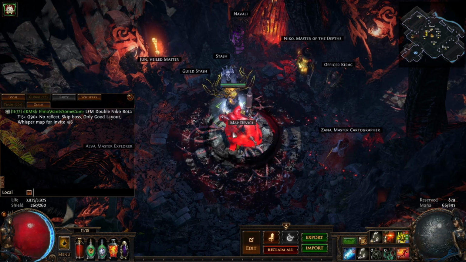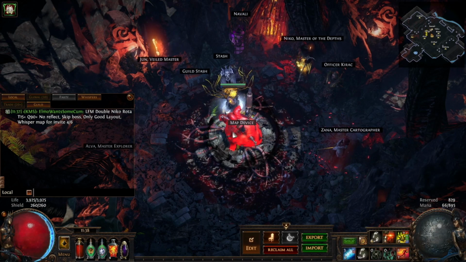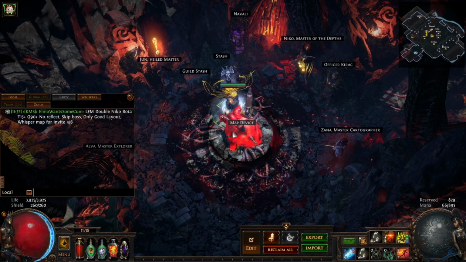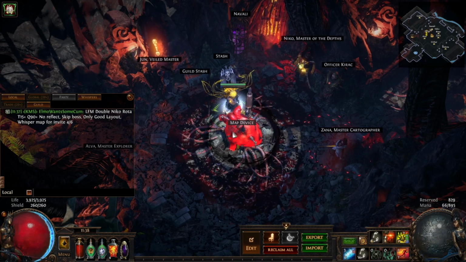No reflect means that you shouldn't bring any maps with physical or elemental reflect on them. Even if you can handle those mods, you don't know if your party can, and you don't want to accidentally PK them. Skip boss should be self-explanatory.